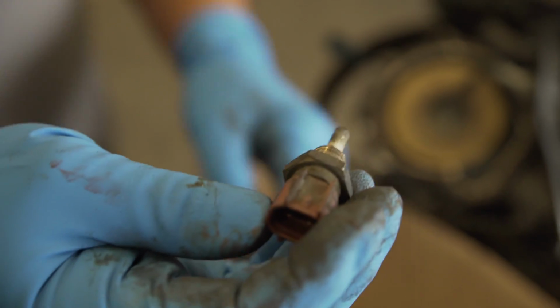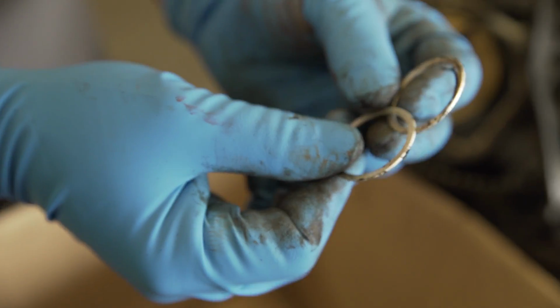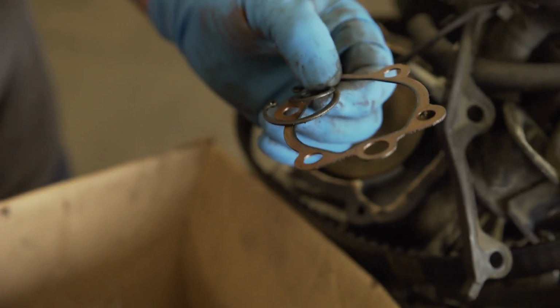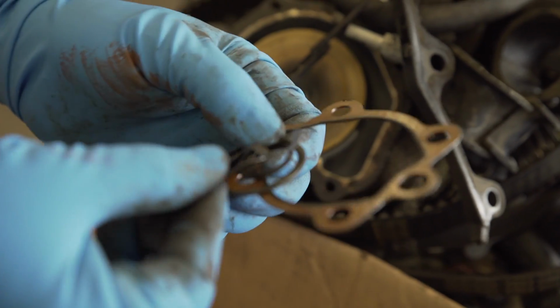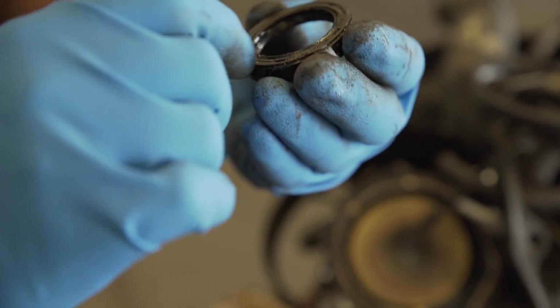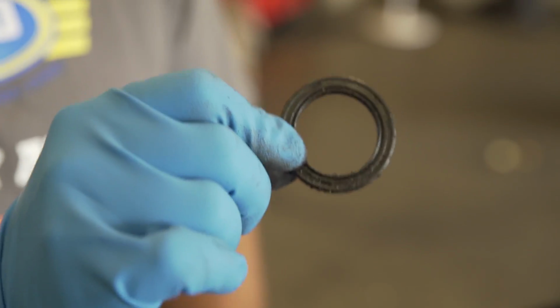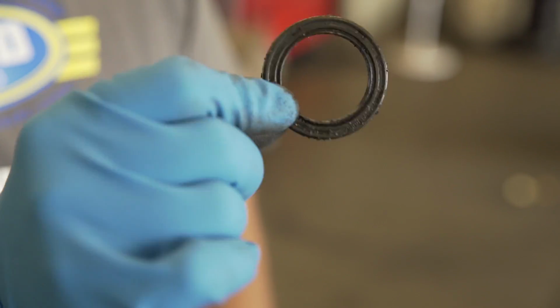Engine coolant temperature sensor that wasn't giving the right readings back to the ECM. The wrist pin access washers. This and that are all part of the power steering pump reseal that we did. Cam seal. Again, these haven't been available since 1998. The replacements became a tan color because it's a Viton seal in 1999. So that gives you an idea just how old that seal has to be.